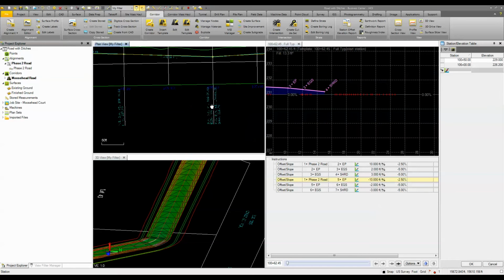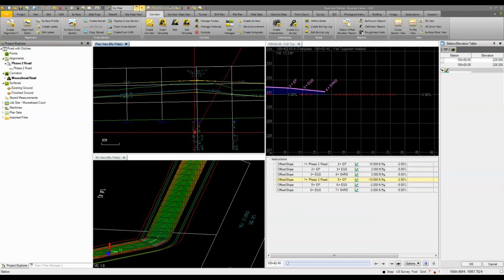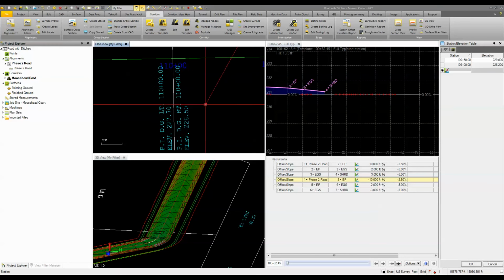Then we'll zoom out and we'll follow this ditch down. I have another one here. It looks like a high point in my ditch. So I'm going to go 110.00, and you could pick this actually from the drawing. So if you didn't have the profile but wanted to match a station and elevation for maybe a culvert crossing, you could actually pick this station and elevation from your drawing.